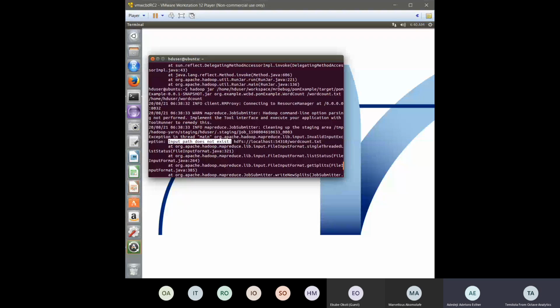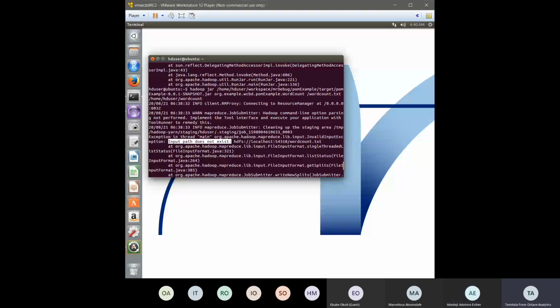Okay, so where is this? Yeah, so this is it. It says you call your hadoop, you call the jar keyword, then you call the jar file name, which is your wordcount.jar.